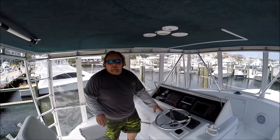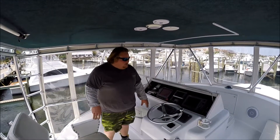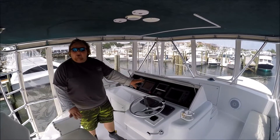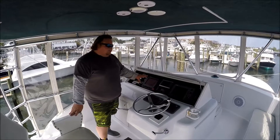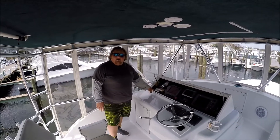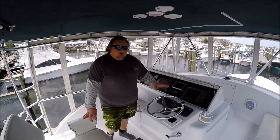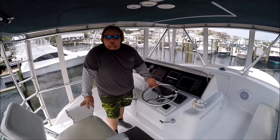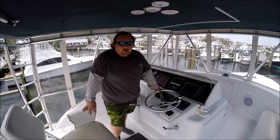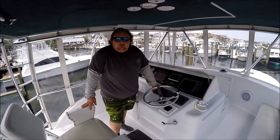Welcome to the bridge of the 53-foot Jersey Nuts. We have all the electronics up here to make your trip the best possible. We've got a Simrad autopilot, a Furuno radar, our GPS depth sounder with a 1KW transducer, two ICOM 504 radios, and of course the C-Temp Sirius XM radio. Over here is the helm — single-level controls, electronic displays for our 3406 E-Cats. This is where we spend a lot of our time. The captain's up here — this is where we find the fish and get the job done.